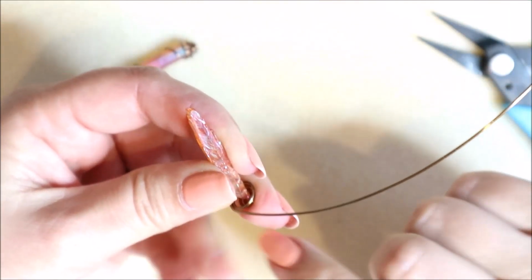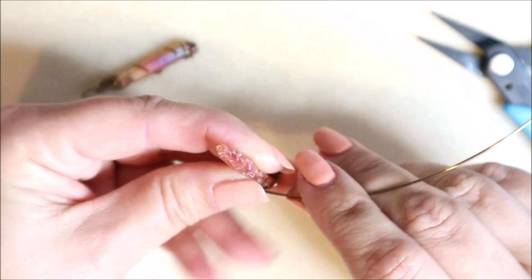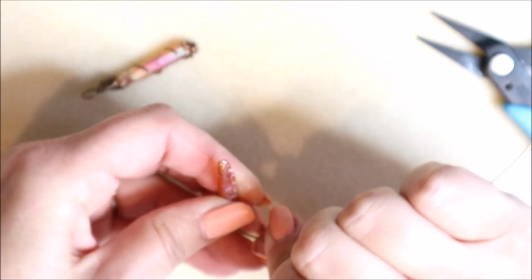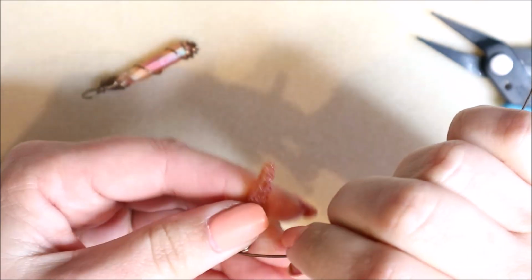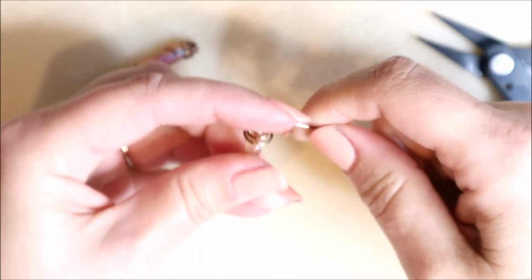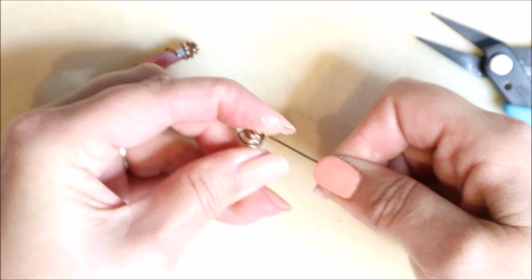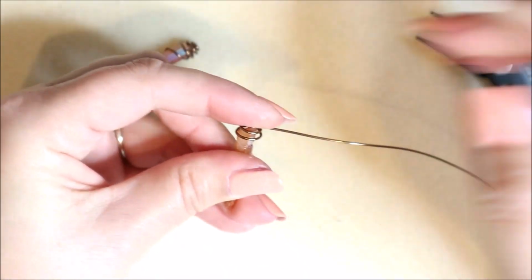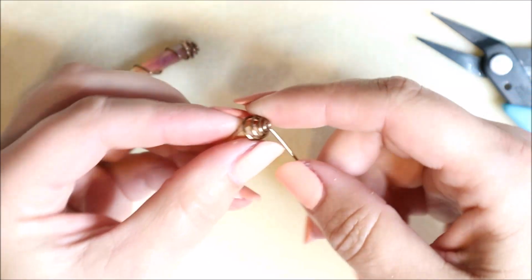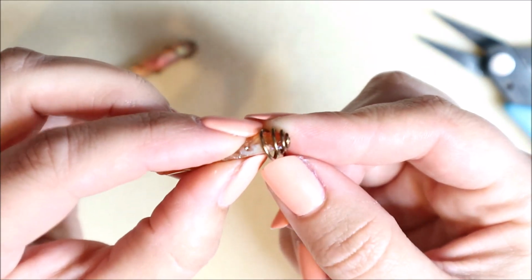So what we need to do is hold everything together and give this wire a tug. Now this is probably going to be the most awkward thing to show on camera. So I've got it pushed against my finger there. I'm holding the gemstone, I'm supporting the wire underneath it with my finger, and I'm going to push and give this wire here a little bit of a pull just to bring it in a little bit. We're going to do that bit by bit. So let's see if we can do it this way so you can see a bit better. We're going to pull that wire in a bit, just so we tighten it a little bit around the bottom. Now I can see that's gripping a bit. That is great, that's what we want. It does not need to sit perfectly against a gemstone. We want it to sit like a little cone.